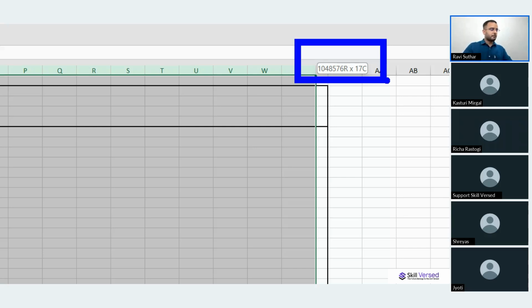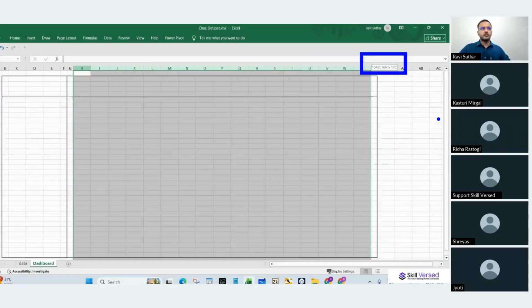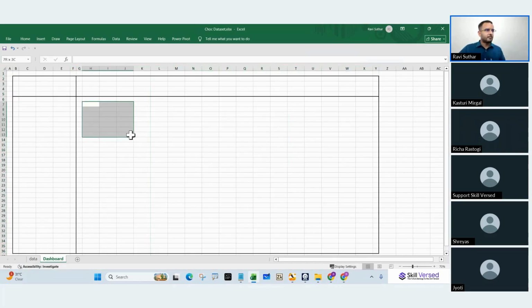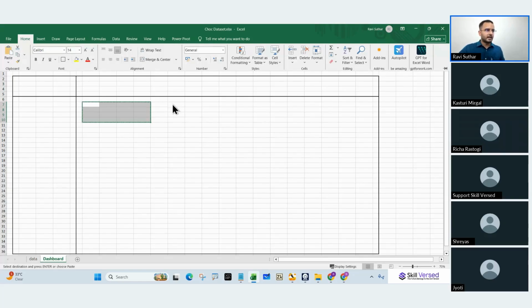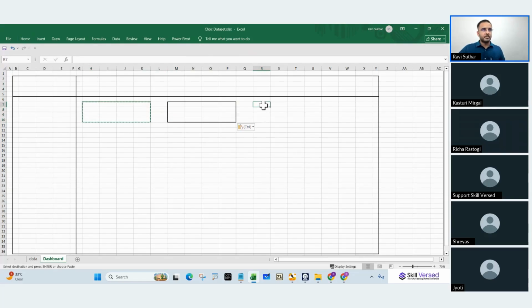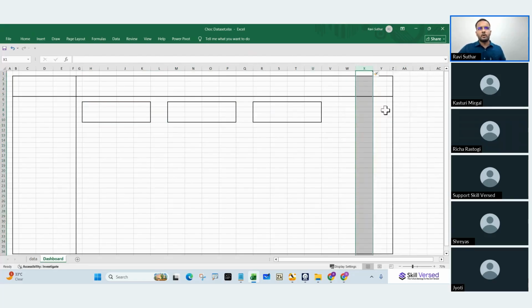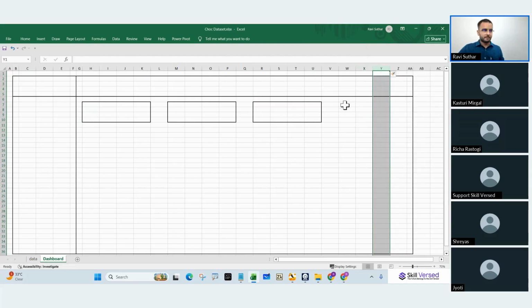Sorry, getting back. Now I start making a box for 4 and 4 here. 4 or 5, let's take 4. And I give it a boundary. I don't think much. I do a copy. I click here, paste it, click here, paste it. Now I know that it's not going to fit in. I just go ahead and I create 2 more boxes. Don't use much brain, just fix it.